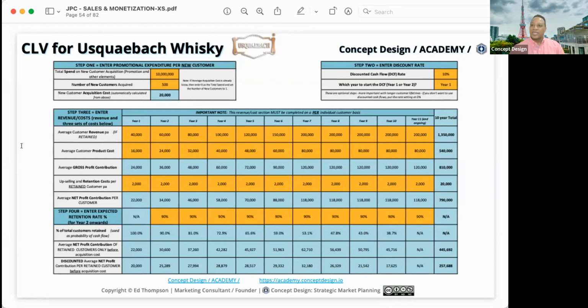But as it becomes a selected item, an item that's in demand, then we could expect to see steady increases. It might incrementally increase, and then it might suddenly max out over time. Because as the bars become used to the product, there are different levels of the product. There's a reserve product, there's a 15-year malt, there's a 20-year-old rare blended whiskey. And so top shelf items wind up being selected. And so the average product cost, anytime there's a purchase made, will not increase as much as the profit that you are aiming at.